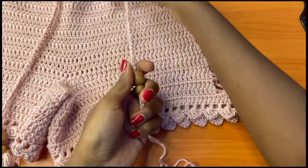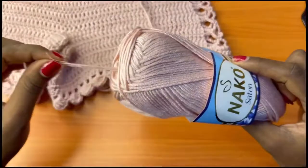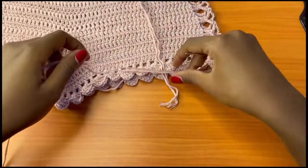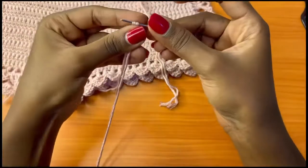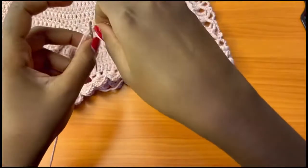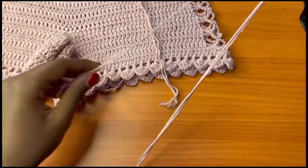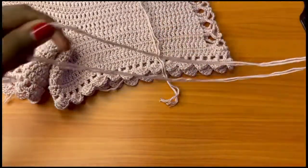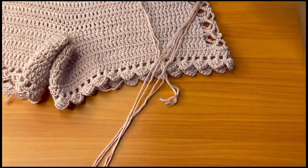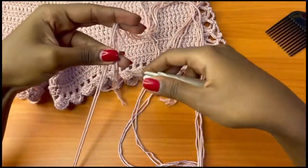Now we are going to get the yarn that we are going to be using. I like to use two strands of this yarn so that the tassel becomes bigger very fast. I'm going to stretch it across my chest so that I have four strands — this is the needle and this is where I'm pulling from the ball of yarn. I'm just going to stretch it across my chest widening my arms out to the fullest to get that measurement, then cut the yarn and disconnect it from the ball.